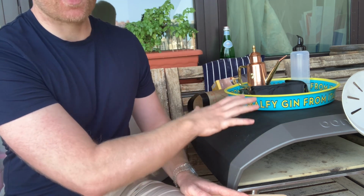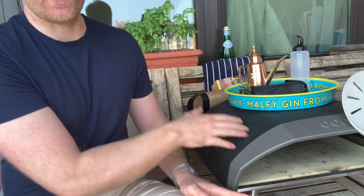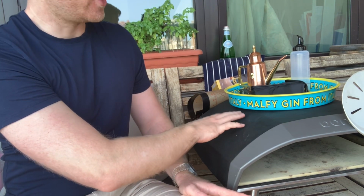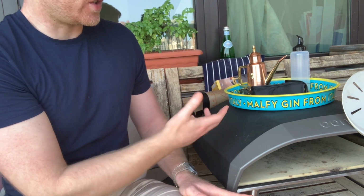Remember, it's a relatively small oven, it's the Ooni Koda 16, the bigger version of that this comes in, but it's still relatively small in there, so there's not a lot of space between the flame, which comes at the back left, the left hand side and the back there. The pizza's always not too far from the flame, so if you have the flame on full, you are going to scorch the edges if you're not careful.